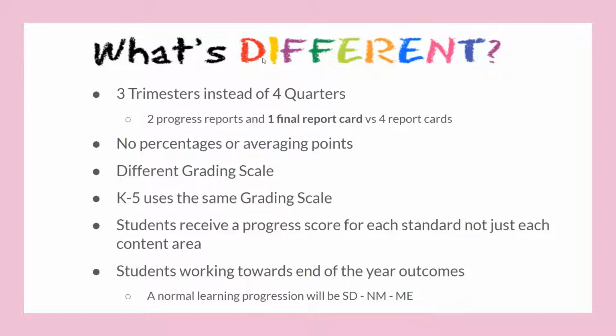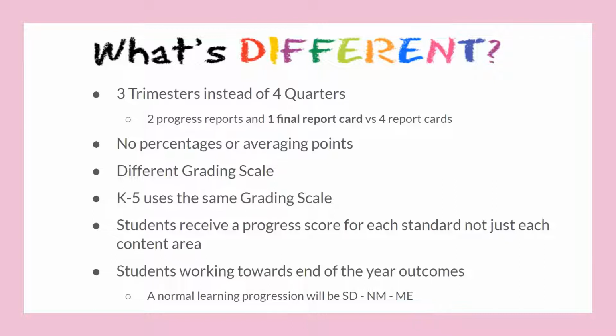We're not collecting points. We're not averaging grades to get percentages. It is a different grading scale. So we'll be using mastery of essential skills, nearing mastery, and still developing. And hopefully that's going to make sense versus a traditional scale of A, B, C, D, where A stands for, well, maybe that wasn't a good example, because I don't know what the B stands for either. But the C is average. I don't know how that works either. So I really think our system's better, because it should be very clear on how we're doing. I really don't understand the traditional one too much and where those letters came from. And I grew up in Festus, and we had ESMI. See if that makes any sense to me.